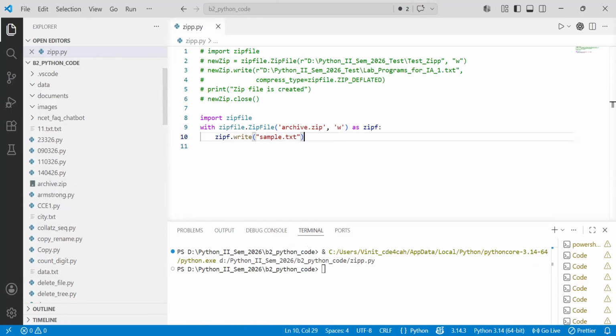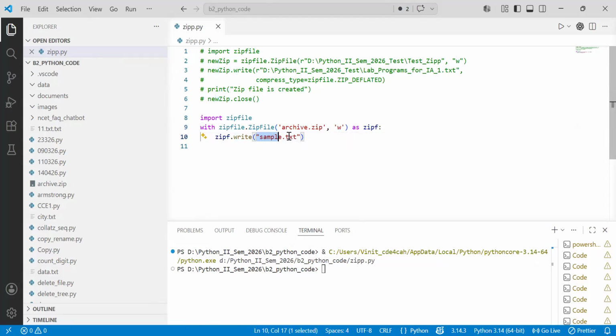I can't show this, but you can perform the same thing in the same program folder. If you have any text file or any file which you want to make a zip file, you can give the name of the particular zip file. Here I have given archive.zip. The .zip is just the extension for the zipping process, and archive is the name of the zip file you are creating.